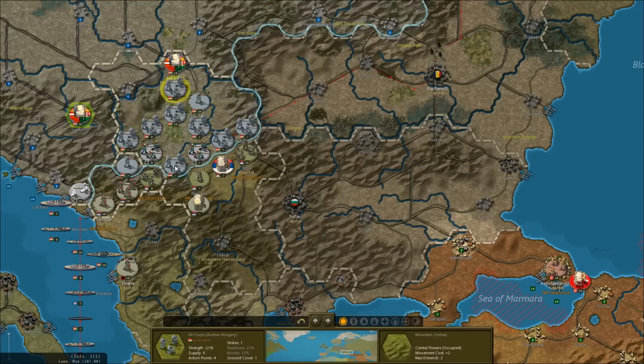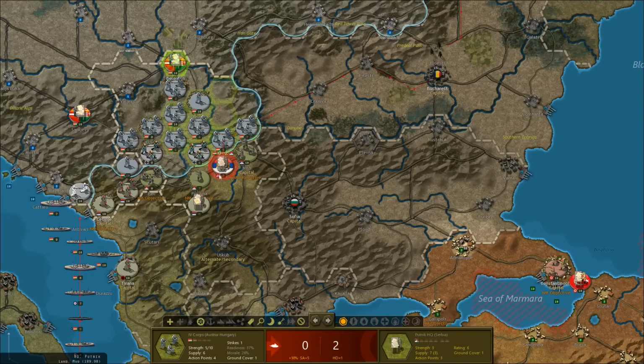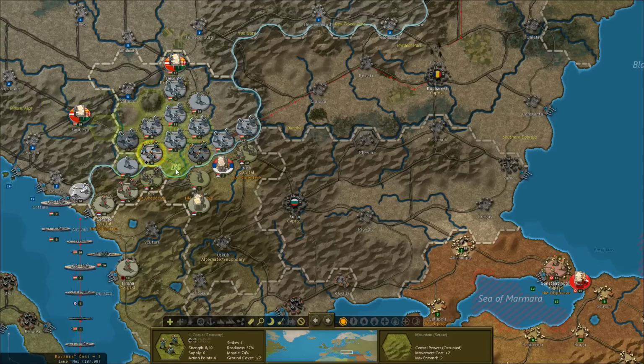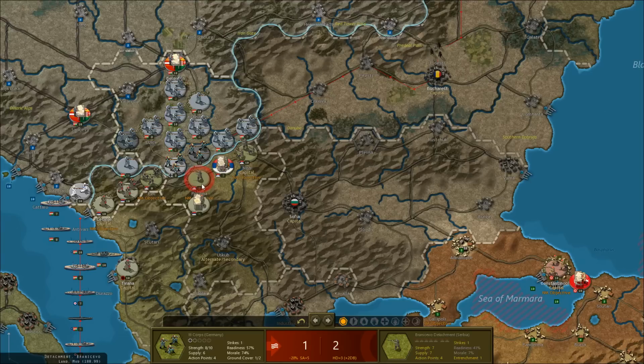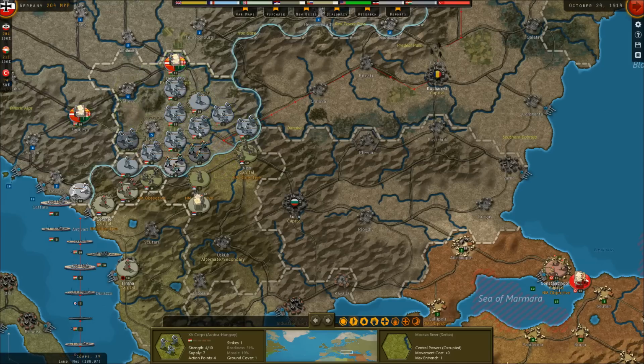God, I gotta get these units back. Let's reinforce this German unit to full strength. Reinforce this Austrian unit. Wow, 109 to reinforce them all the way. I'd like to destroy that headquarters unit, and I did. Very good. Reinforce these guys.